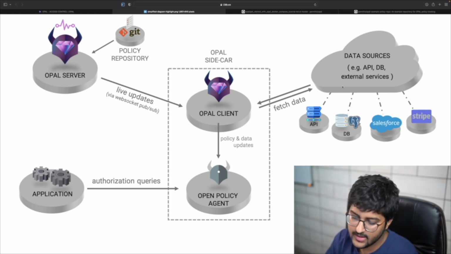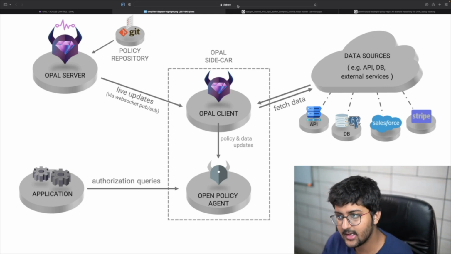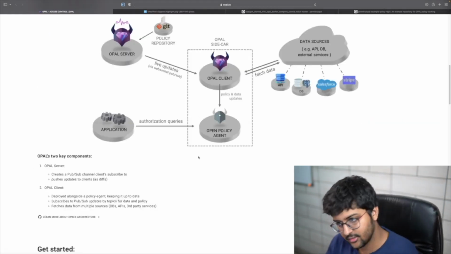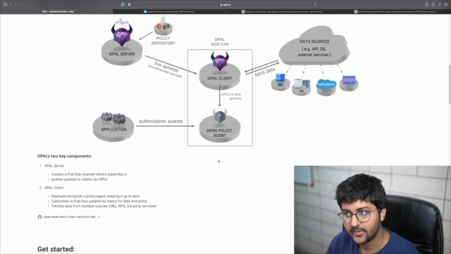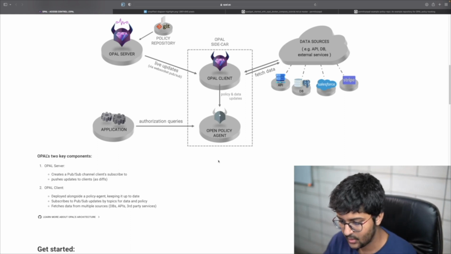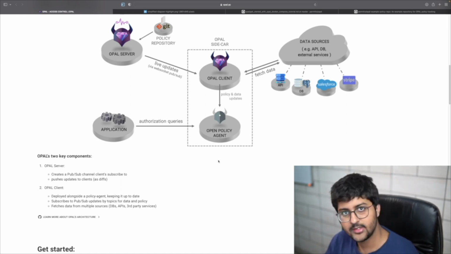It's the real time thing. It's the crucial part. If there's one thing you can get from this video, it's the real time updates. That is the whole idea. Without that, it's just OPA. That is basically the main thing. That's the crucial part when we're dealing with authorization on the application level, right? So it's sort of like OPA on steroids.